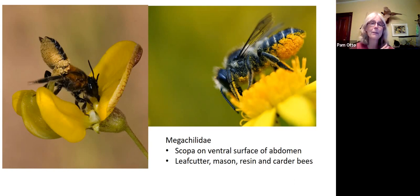And you can see they're a little fuzzy on their bottoms. On the left here, we've got a leafcutter bee, and on the right, I'm sorry, on the right, we have a leafcutter bee. I'm not sure who we've got on the left. Might be another leafcutter. Anyway, look at where they're gathering pollen. We're kind of used to seeing bumblebees and honeybees, and they're flying around, and they look like they're wearing jodhpurs when they've been busy collecting. They've got those big balls of pollen on the scopa, which are the pollen collecting structures that they have on their rear legs.